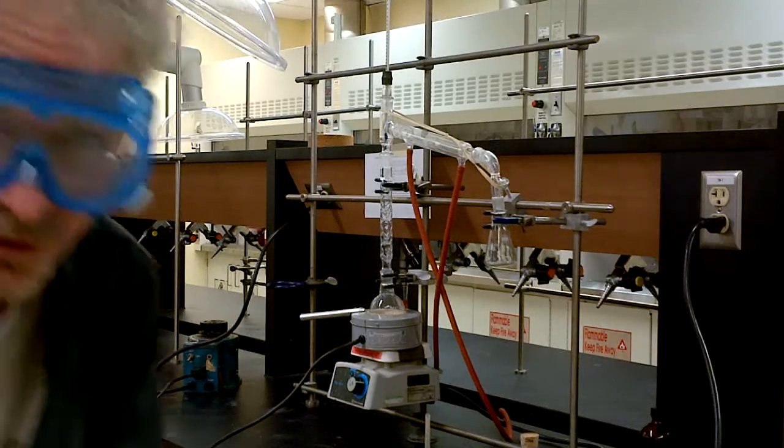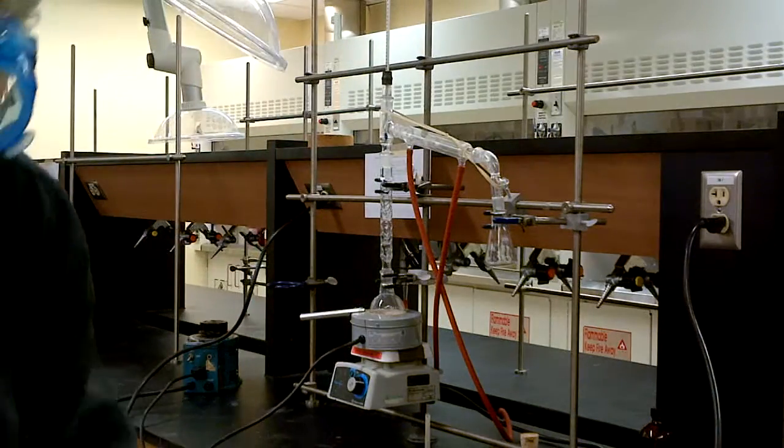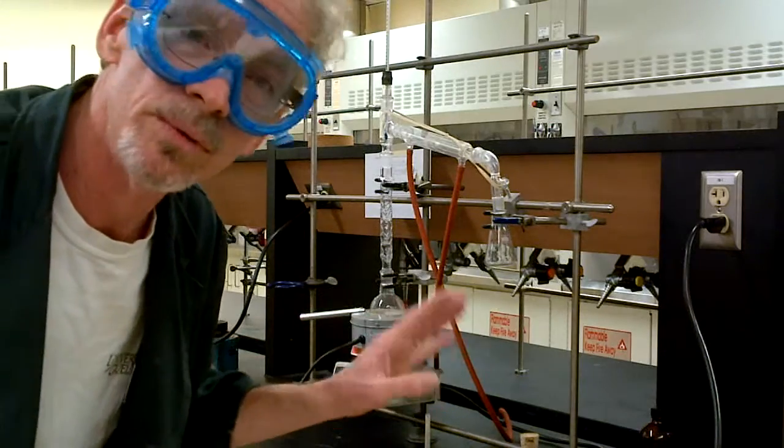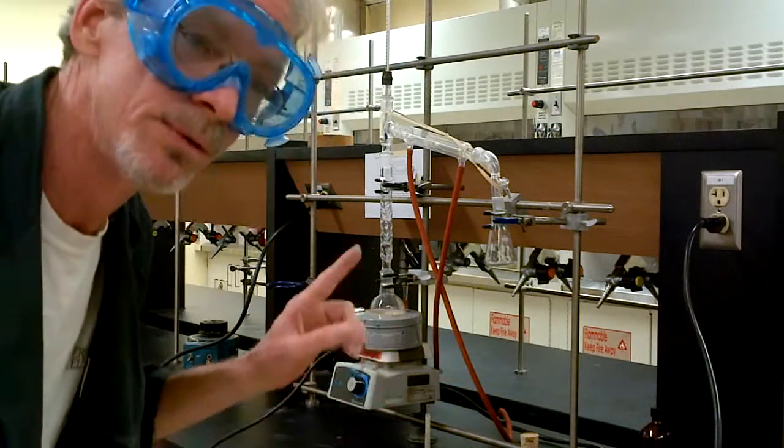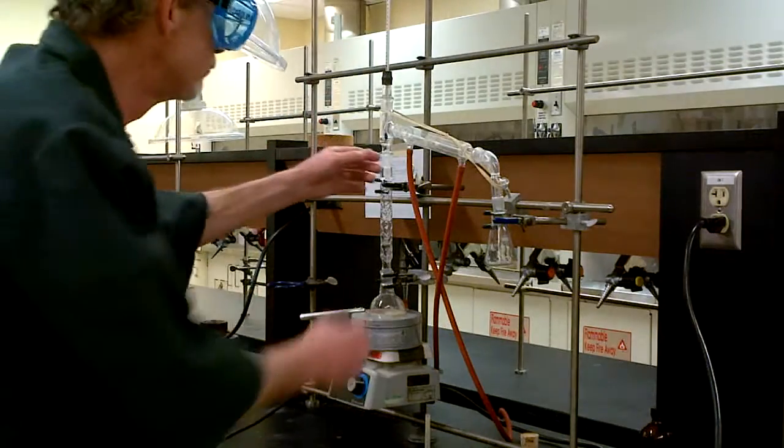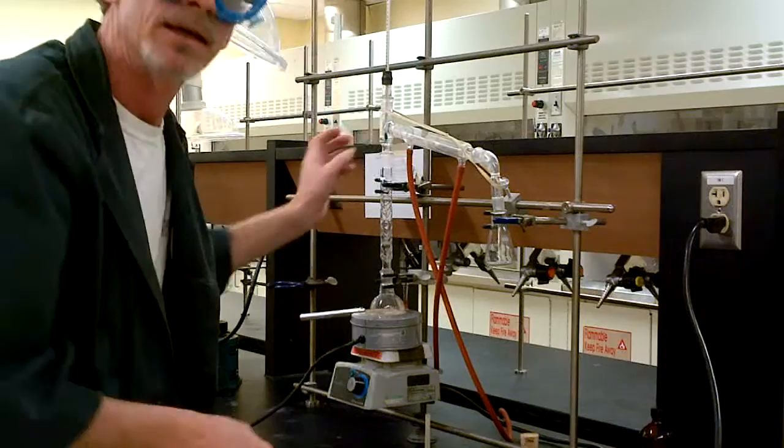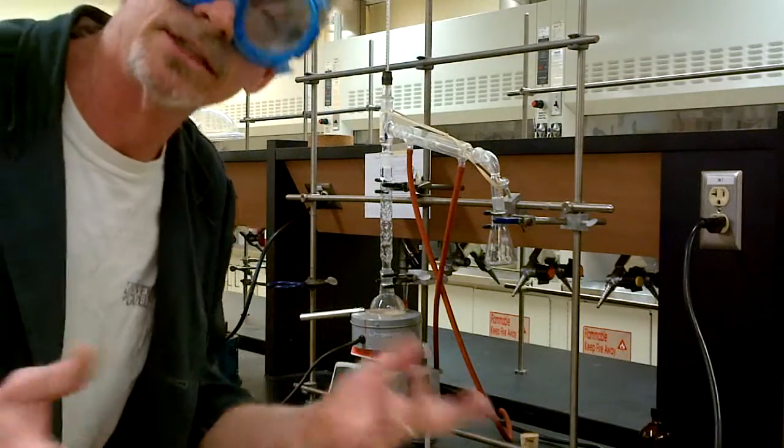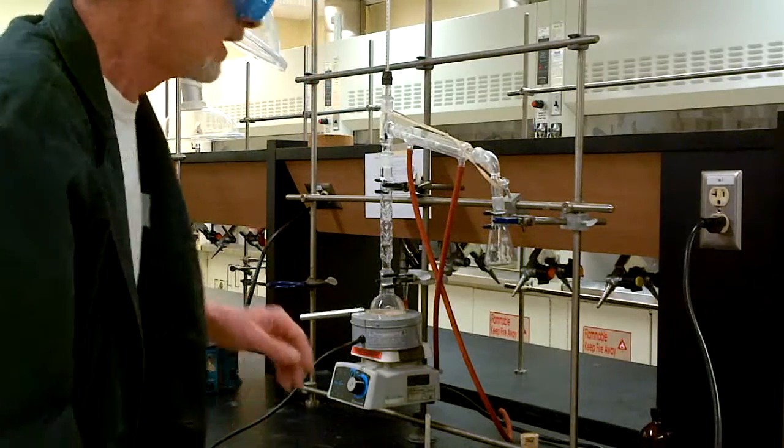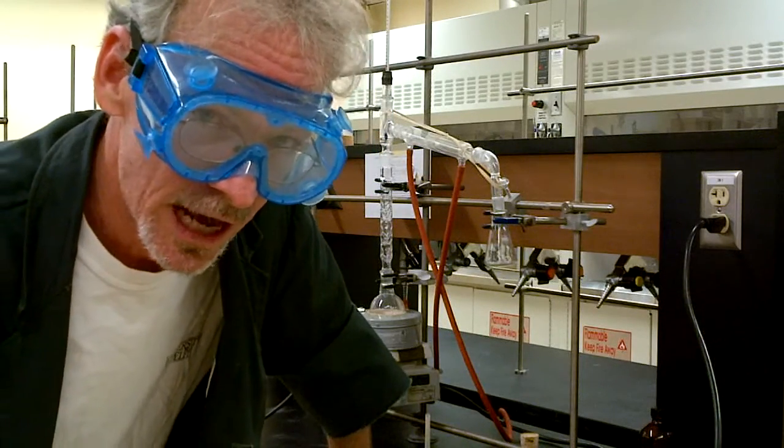This one you got to start slow. If you overheat this, it'll all come over in one fell swoop and you won't get any separation at all. We go slowly, we go carefully. And we might need some insulation just to make things work a little better. So we can wrap tin foil around the vertical column. It aids the process, things go much more smoothly, and you get a better separation. That's your setup for week two chem 2700. Have fun.